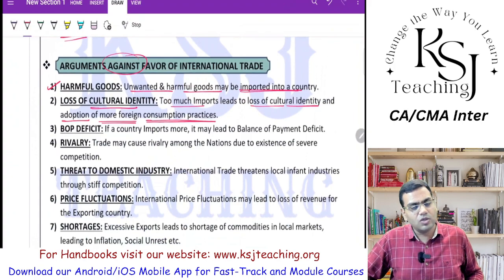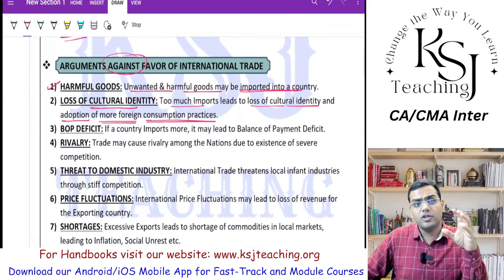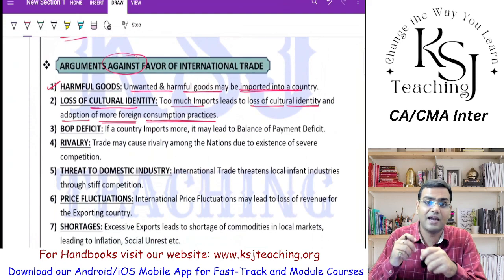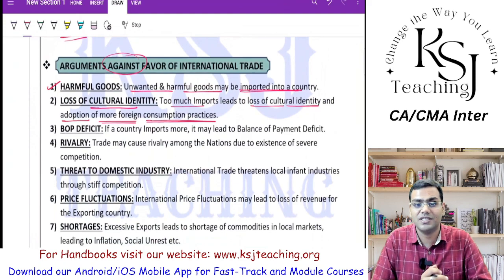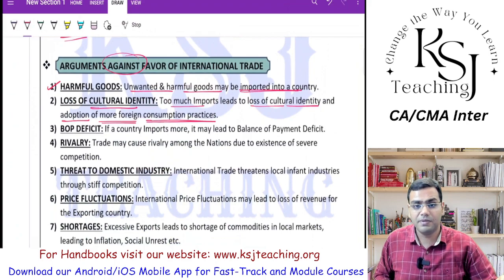So this has actually happened, sir. Earlier, let's say you want to make a t-shirt, right? The cloth of that t-shirt, earlier some local artisans were there, some local people were there who used to make that cloth with the old technologies. Now, with the introduction of international trade, with the access to the global market, what are the people doing these days? The people ignore our own people, right?